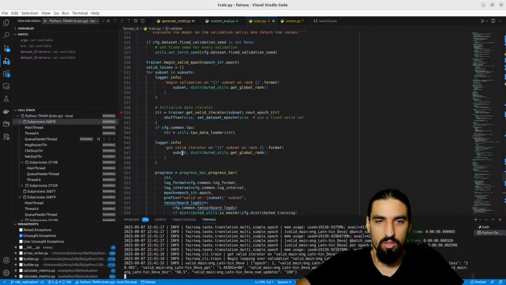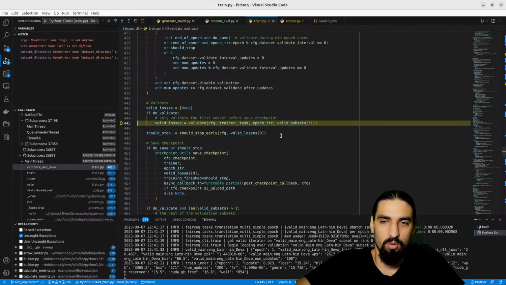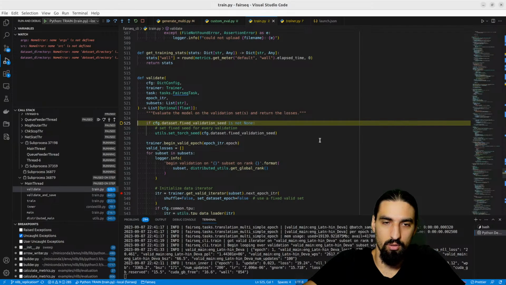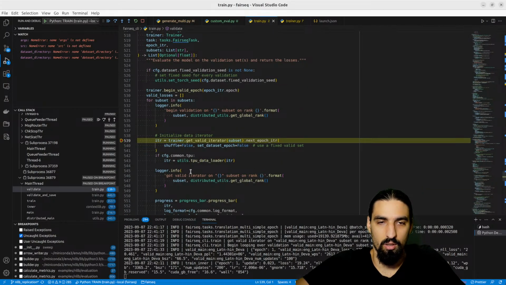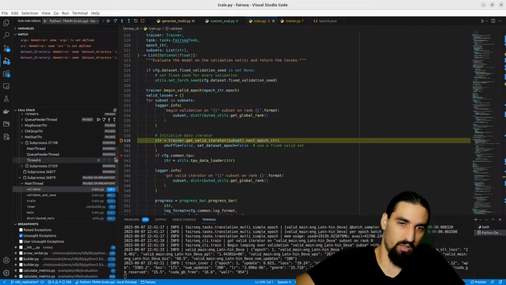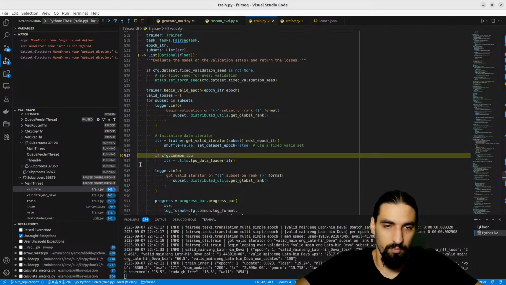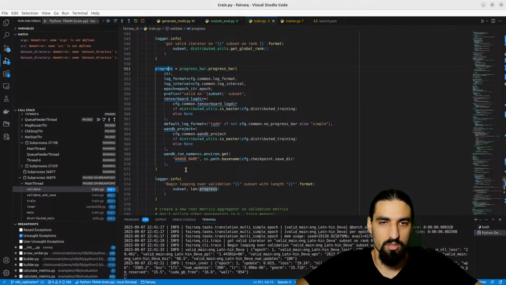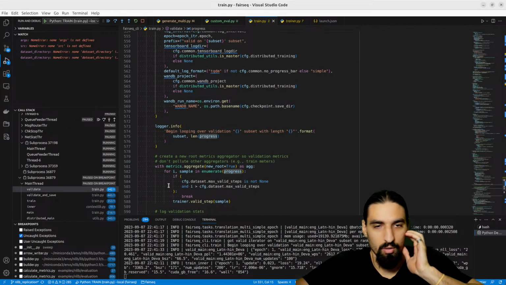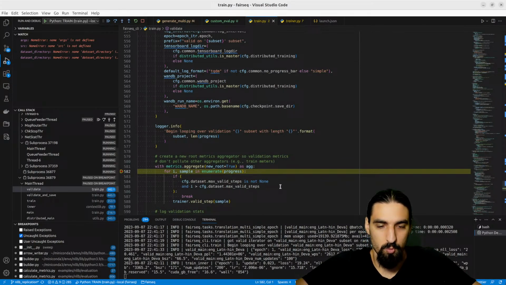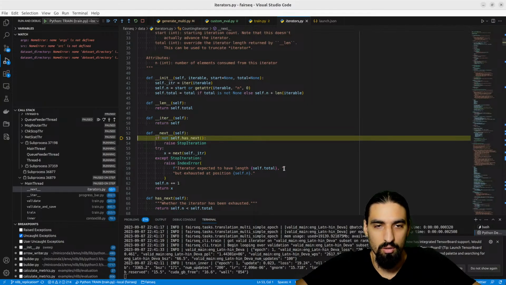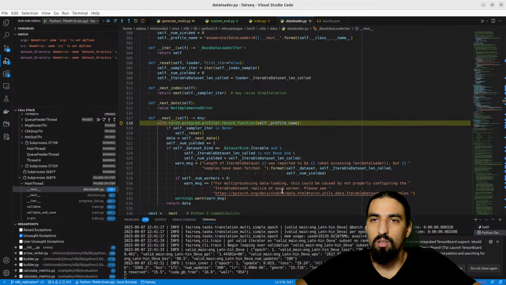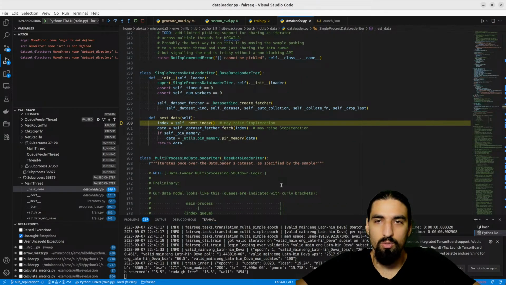I really want to understand how we sample from this first one. Okay, here we are. We enter here. We go to the subsets, F5. We have the valid. Okay, so we grab that concatenated data set. So let's hit F5. Progress. We additionally wrap it up. Okay, and then we go here. So what happens when we hit sample? Okay, let's enter here. Next. Let's go to the next data.